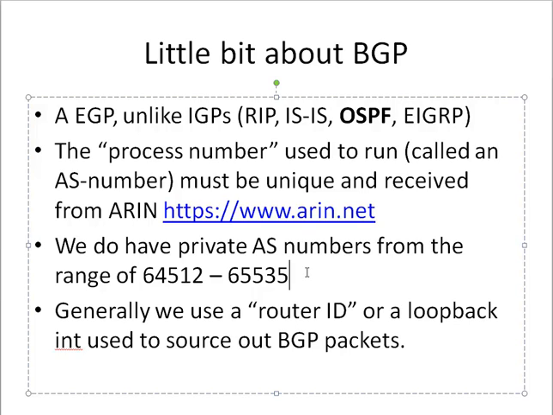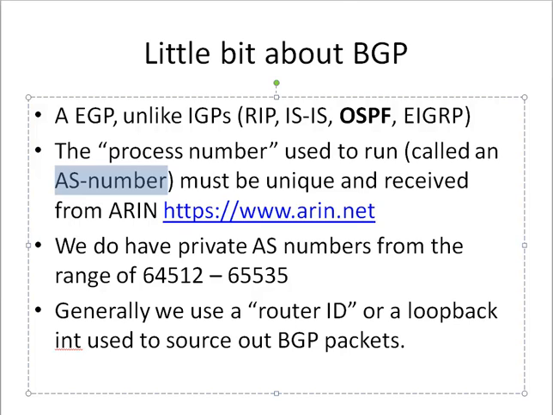And of course, just like our public IP addresses, we also have private AS numbers. The reason we have public and private IP addresses is a way to uniquely identify yourself to the rest of the world. Same thing with a house. You have an address where you live that's completely unique to you only. In the same way, if you own a data center, or in this case an autonomous system number, you want to tell the whole world, hey, this is my number here. That's why, just like your public IP address, you want it to be unique.